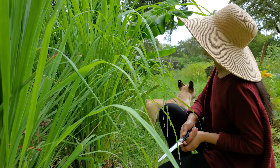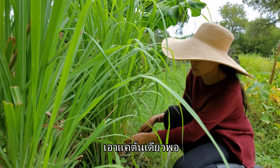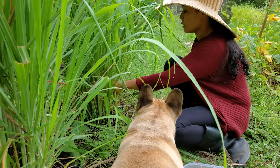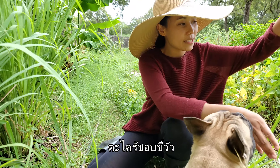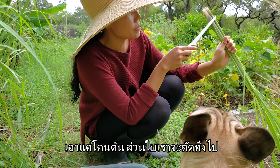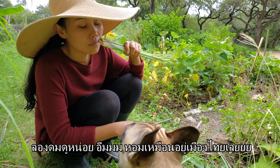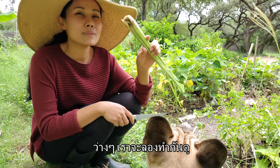When you cut lemongrass, be careful — you should wear gloves. It's a little bit sharp and wash your eyes well because it could get in your eyes. Look at that, it's big! Lemongrass really loves cow manure. If you put it on top around the plant, it will grow really really well. You just need the stalk right here — I'm gonna cut the leaves out.